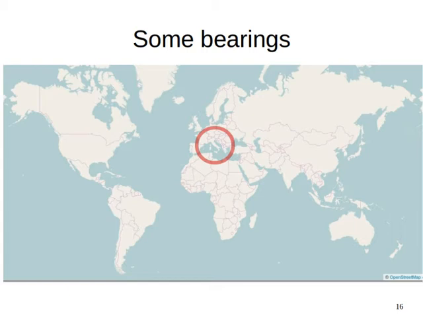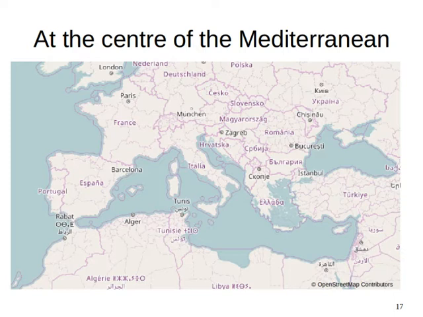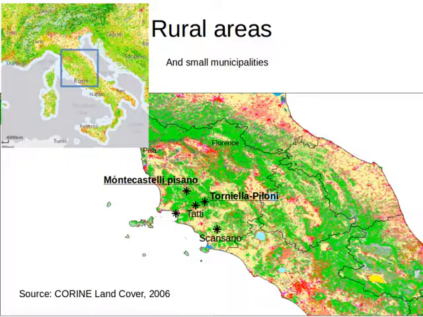And Italy is at the center of the Mediterranean, so this is more or less, again, what you see often in the news. Where we are in Italy, we're in central Italy. To give you a bearing to the towns you may be familiar with, we are about 2.5-3 hours north of Rome by drive, or 2 hours south of Florence.